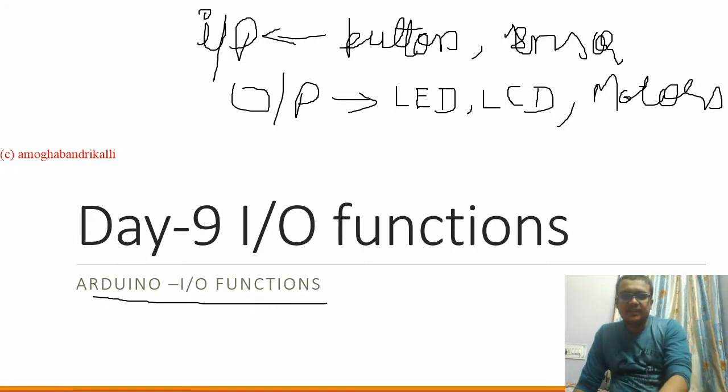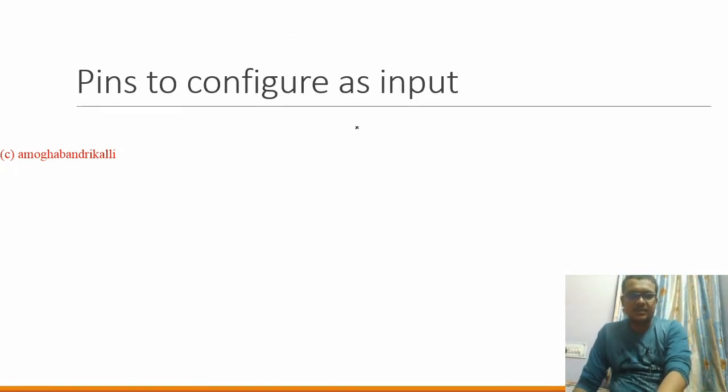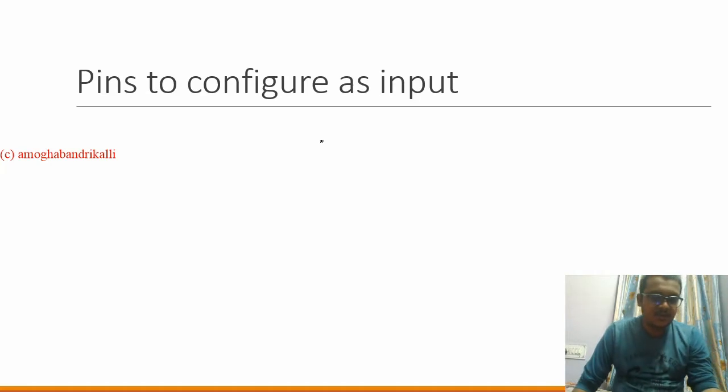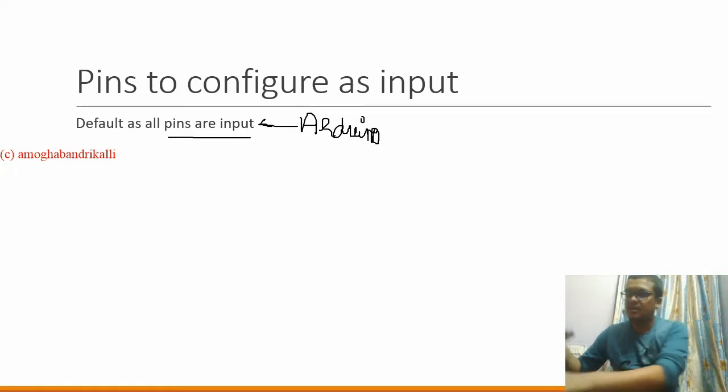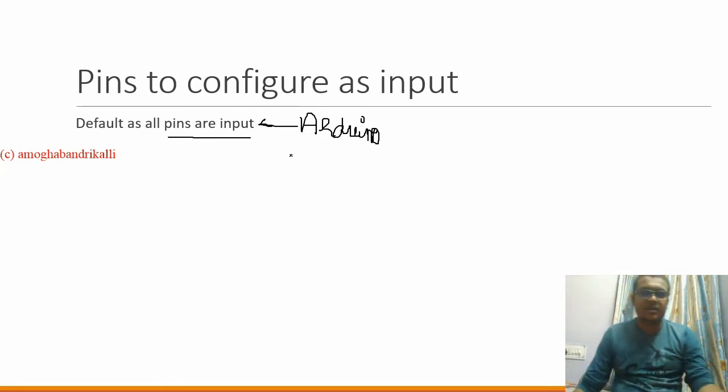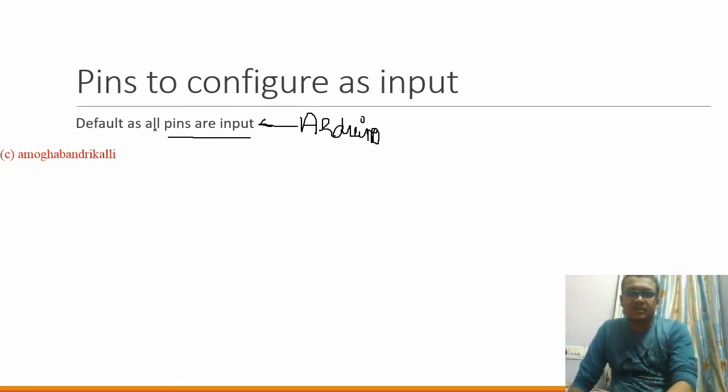So let us dive into the session. Pins to configure as an input. By default, all the pins in Arduino are configured as inputs. In many of our microcontrollers, the default pins will be configured as input itself. It can be ARM or other microcontrollers. So all pins will default to the input pin.